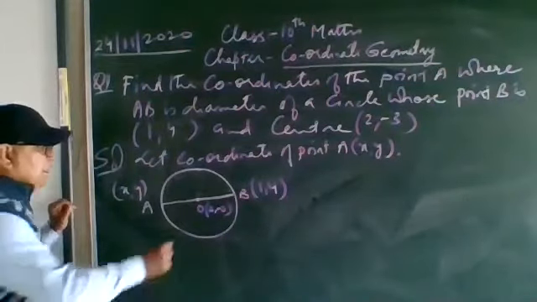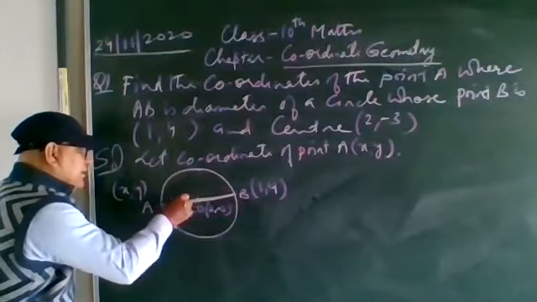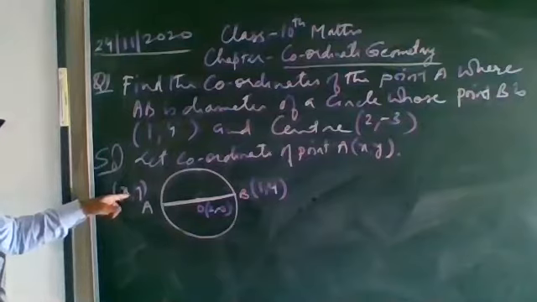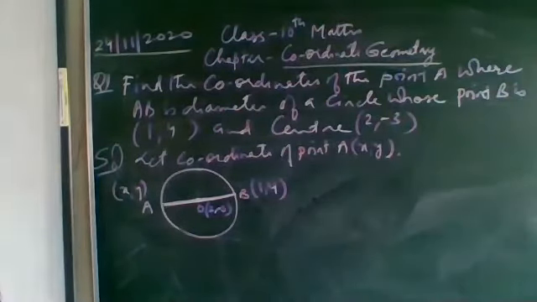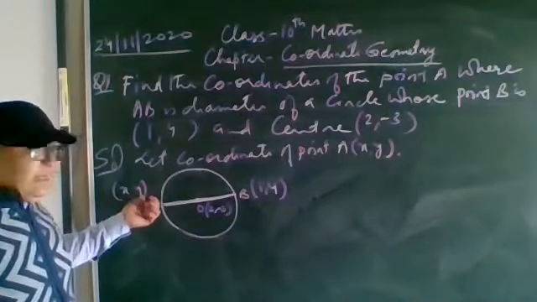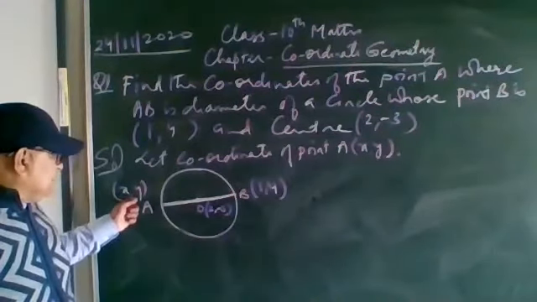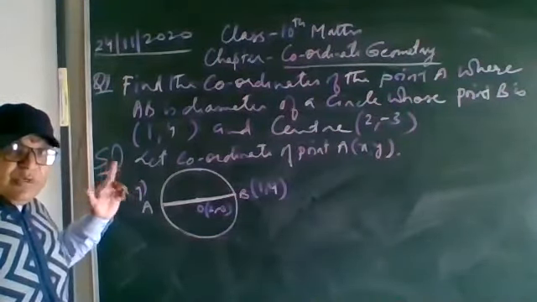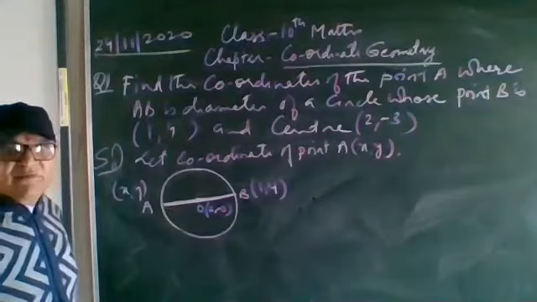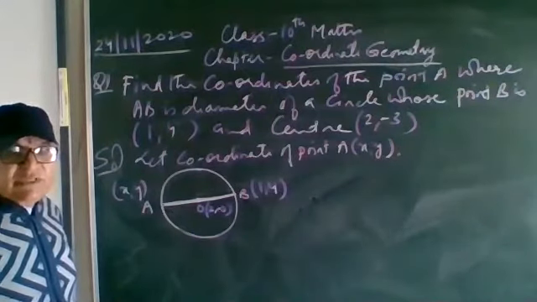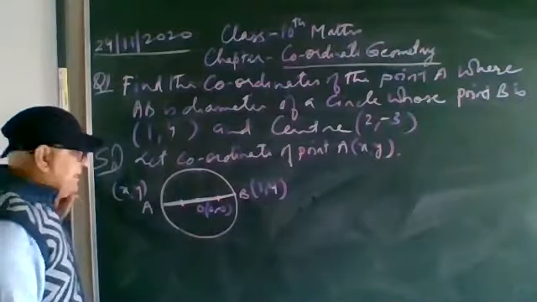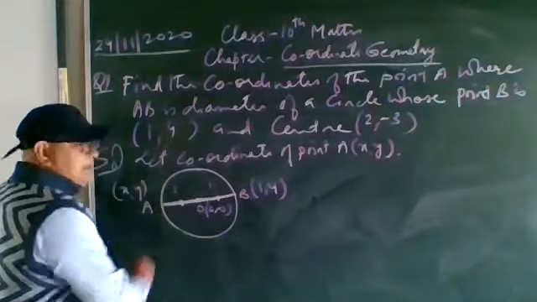But you cannot apply the distance formula here. If you know that point A is on the x axis or y axis, then you can find the value of x and y. But here, when we talk about (x, y), two variables are there, so two equations will be formed. You must know two conditions, then only you can find x and y by the distance formula. So here you would say these are equal radii.